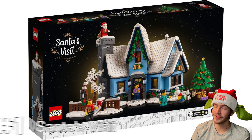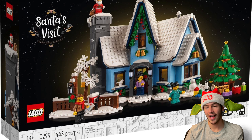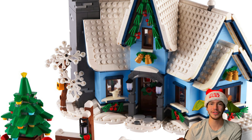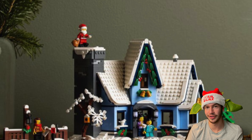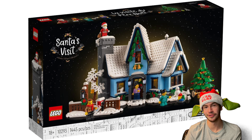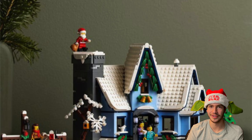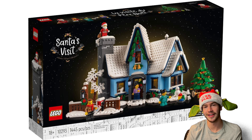At number one — this is by far my favorite LEGO Winter Village set — this is the Santa's Visit set that was released in 2021. I just love the way the set looks and I wish that LEGO would make more actual houses along the same lines as this set. The geometry of the set, just the way the angles all come together, is really satisfying when you're building it. I love the color — it's similar to the old Winter Village Cottage set. There's a great function for Santa to actually come down the chimney, and just all the details are awesome. That's my opinion: the Santa's Visit set is the best LEGO Winter Village set released so far.